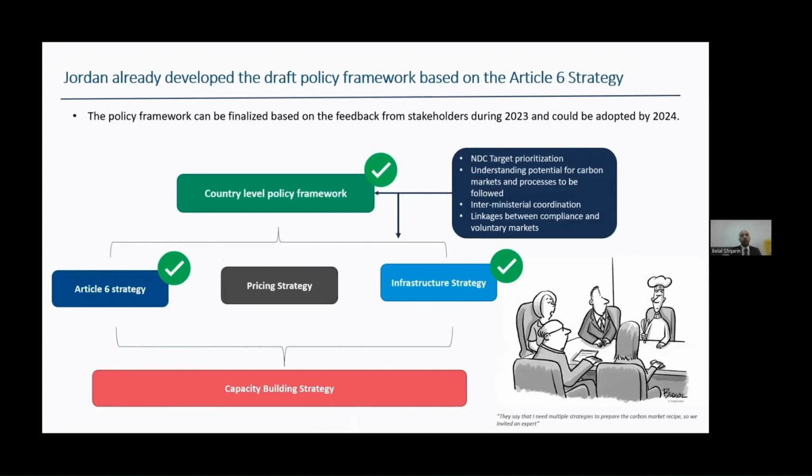Okay. Well, within that, we are thinking within the country level policy framework, in order to include all of our commitment to the climate action. And within that, we are committed to ensure our NDCs, and also to understand the potential of carbon markets and what we can do with the income or revenue from those markets. How could it be used?